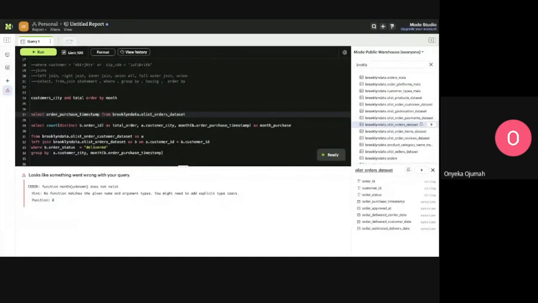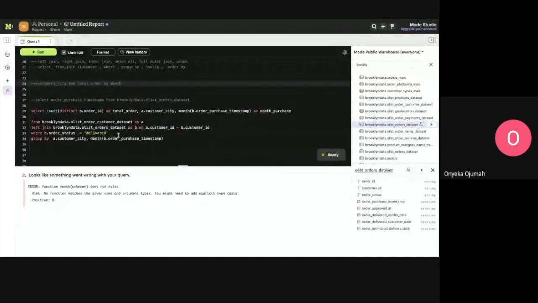What can we do? My best option would be we can use date part, right? To split it. Yeah, that does the best. But I didn't want to confuse people.